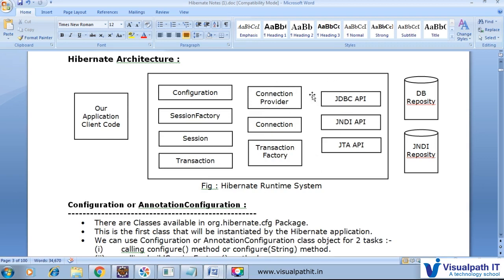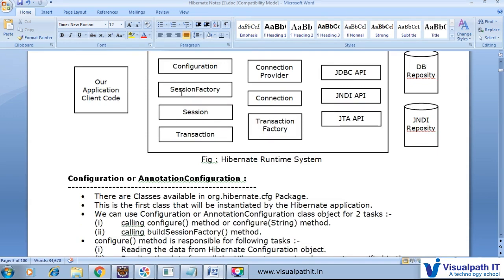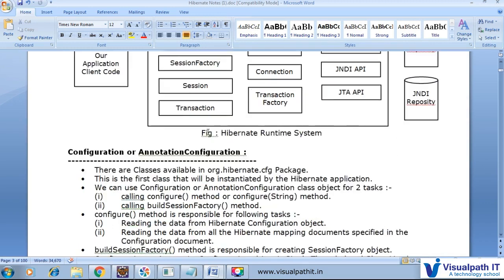But these 4 objects are almost clear. I explained many times what the configuration, session factory, session, and transaction are, and how they help participate in persistence operations. This is the Hibernate runtime system. Whenever our application tries to connect with the database, these 4 objects help to connect to the database and store the information in it.